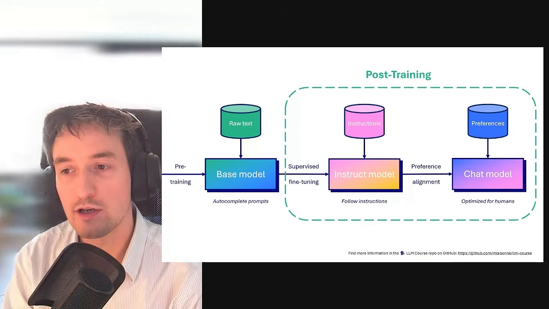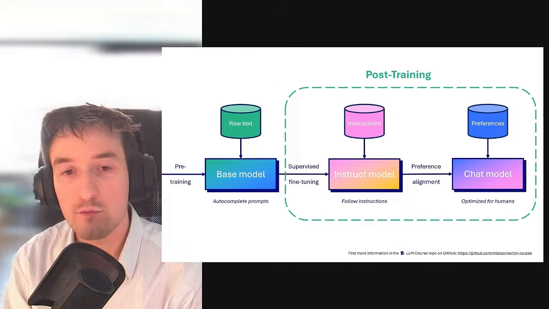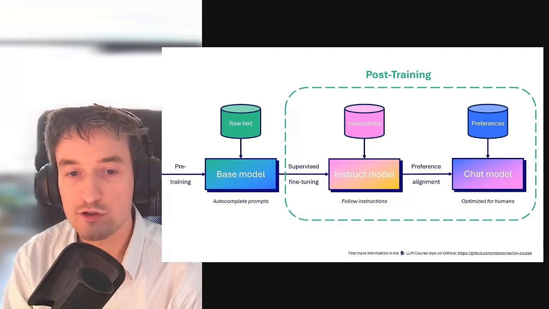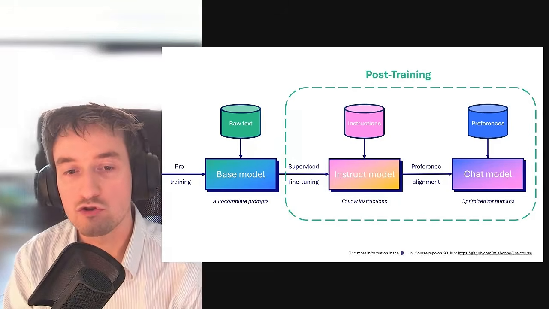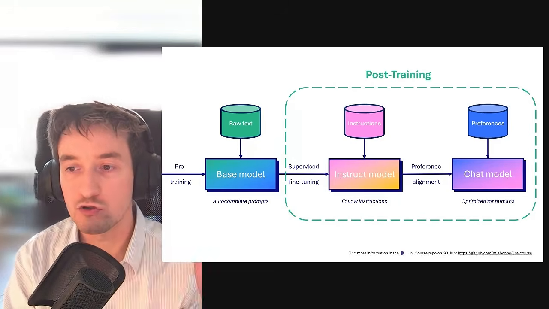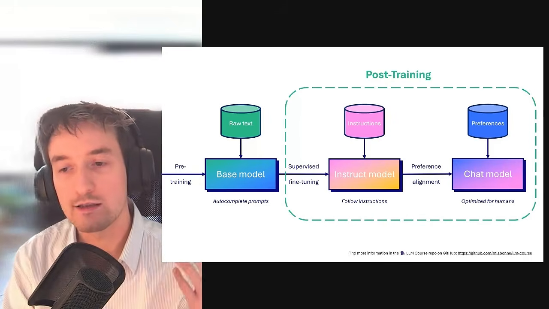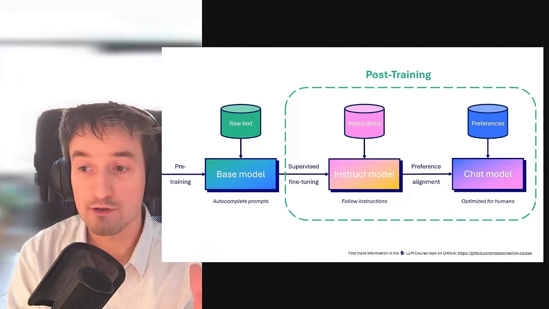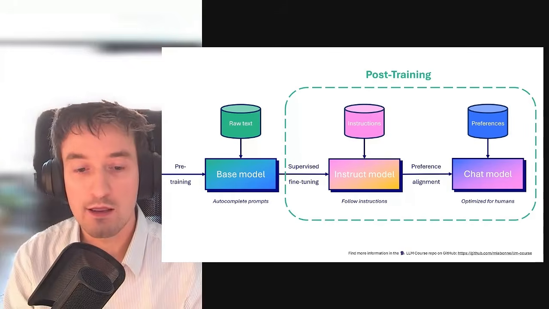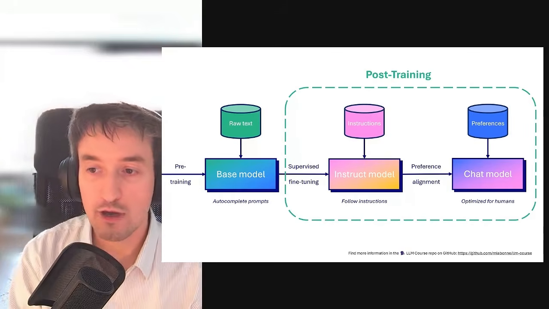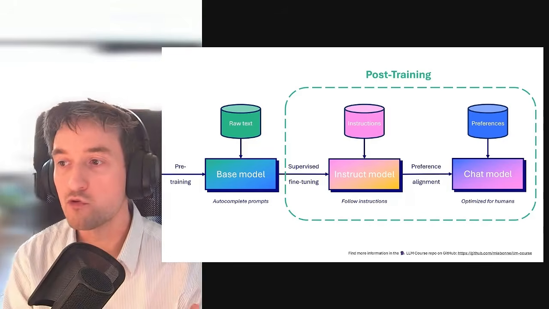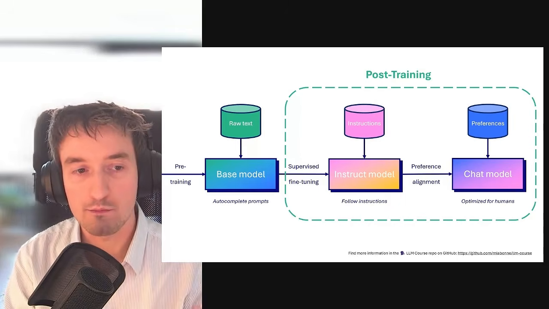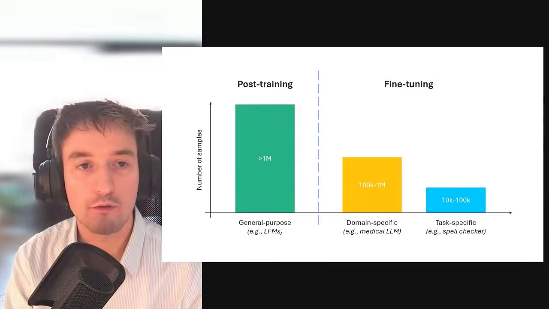This is good, but we can even get it better with higher performance by aligning it with what humans like. So here, this is the preference alignment stage where we are going to show the model's preferences. It can be chosen answers, rejected answers, and this time we're going to optimize the model to produce the chosen answers. So it's more optimized for what humans prefer to see. And this makes the models more helpful too, and it can be used to also remove some possible answers to make sure that they do not go talk about topics that you don't want them to talk about.